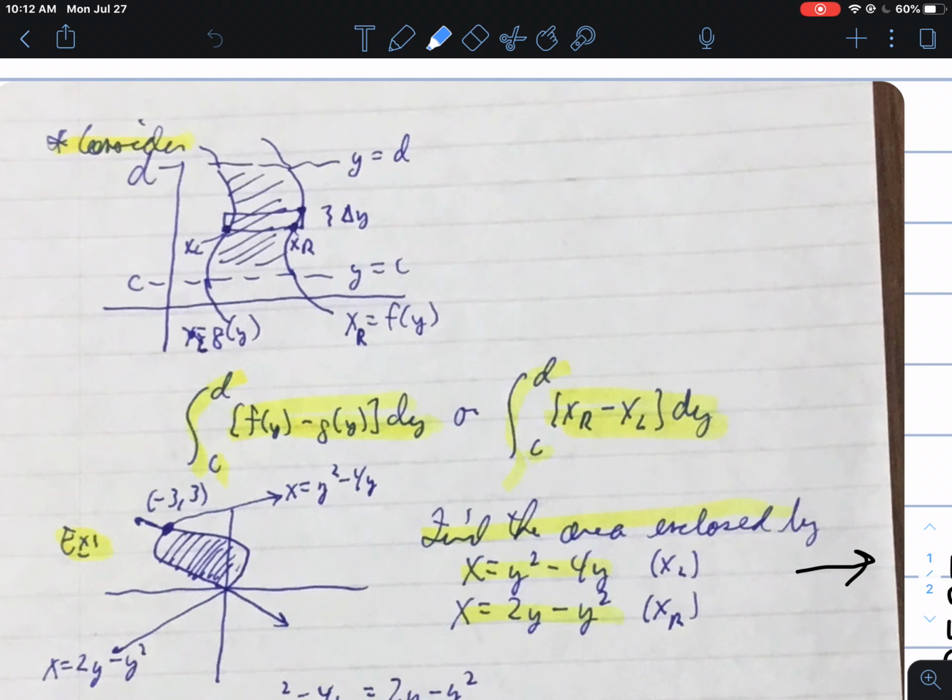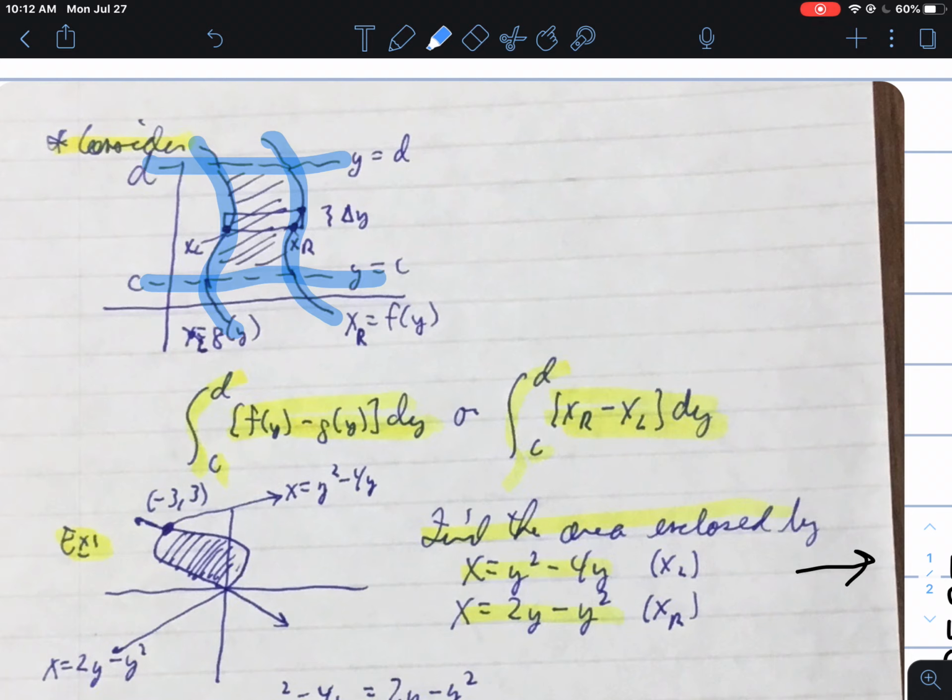What if instead, notice in this case, I've got two curves defined as x equals f of y. Now I'm using the function notation loosely here because these are not functions, right? They don't pass the vertical line test. But what if instead of y equals something in terms of x, I have x equals something in terms of y, right? So x is a function of y, if you wish. But the idea remains the same, in that I'm looking for the area between these two curves. But this time I'm bounding the region on the left and on the right by the curves, and I've got a lower bound at c and an upper bound at d.